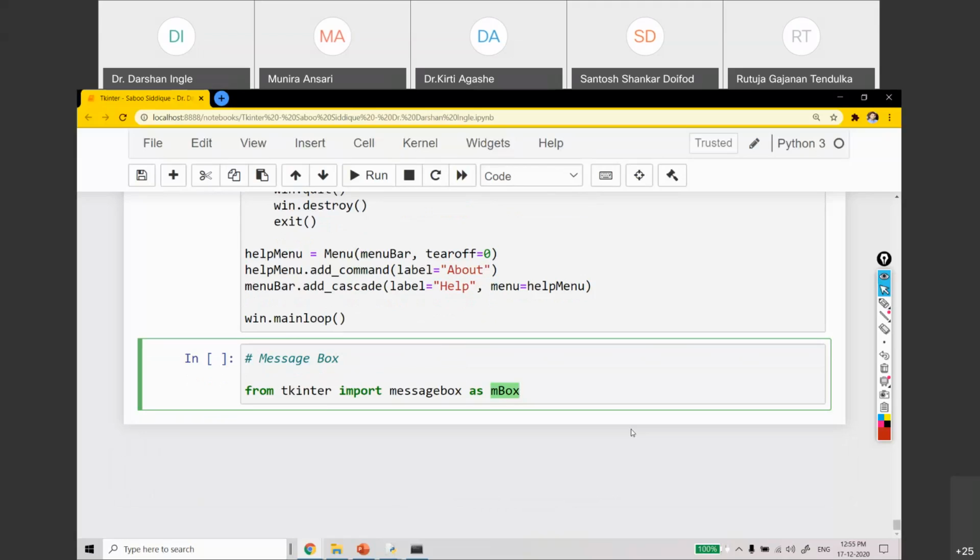Next we are going to create a callback function that will display a message box. So we have to locate the code of the callback function now.